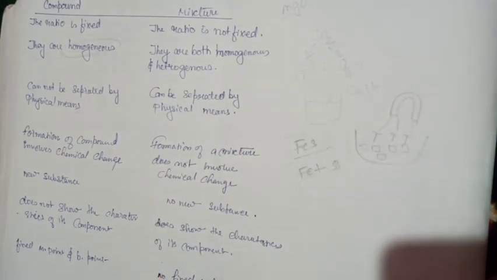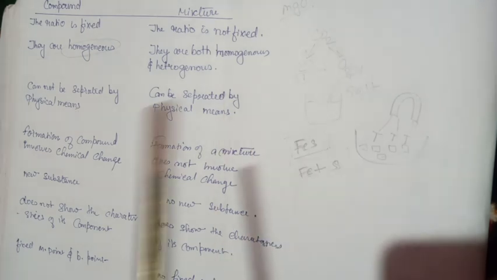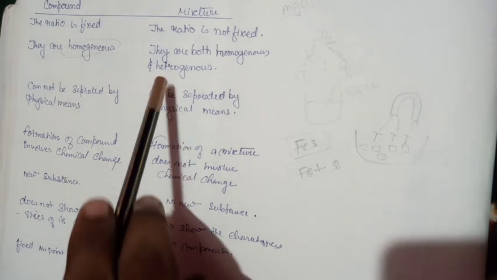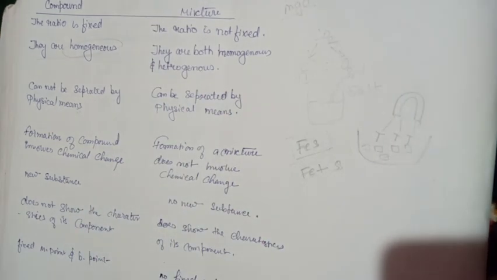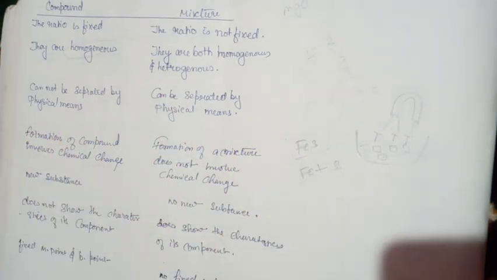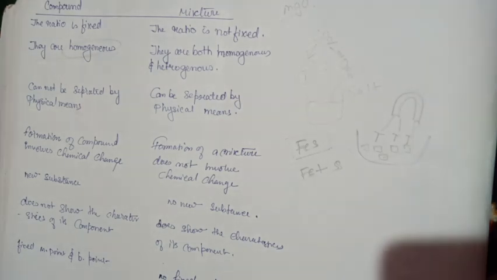What do you mean by homogeneous? In the previous video we have seen what a homogeneous mixture is. A homogeneous mixture is a mixture in which we cannot distinguish between the parent elements of the mixture. Suppose salt and water. When we put salt in the water and we stir it, we cannot see the salt. We cannot distinguish the two parent elements. But in heterogeneous mixtures, suppose we take paper and pen, in this example we can clearly see that there are two parent elements in that mixture.